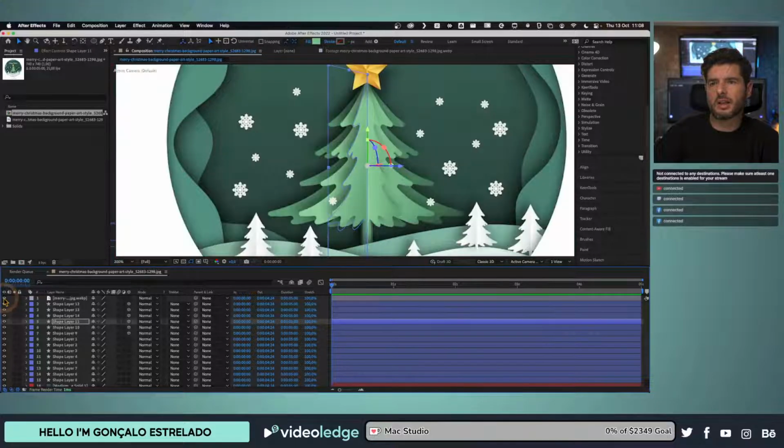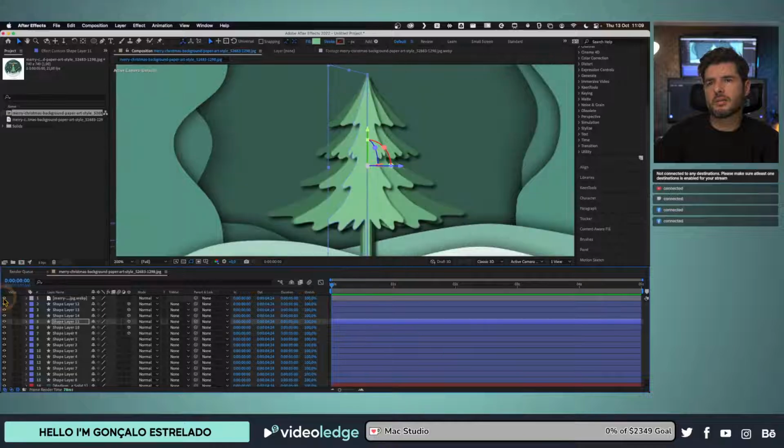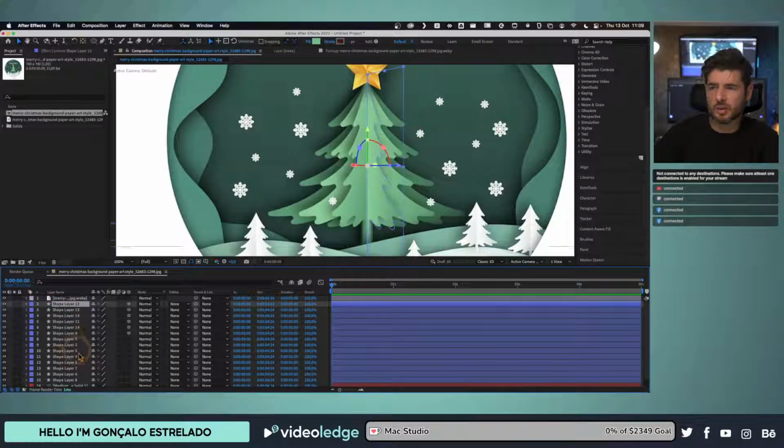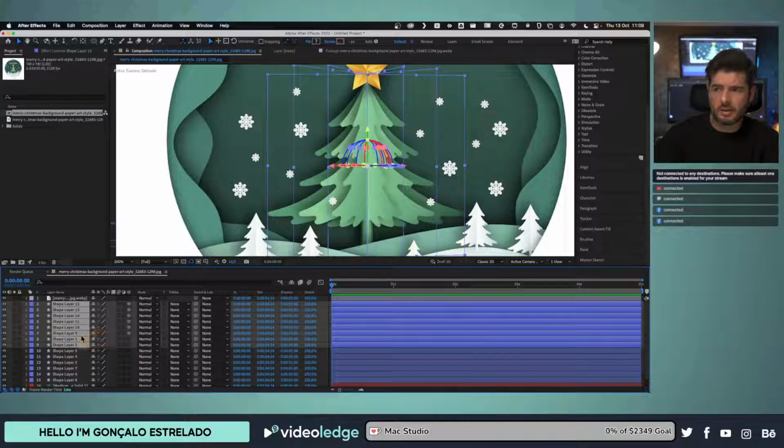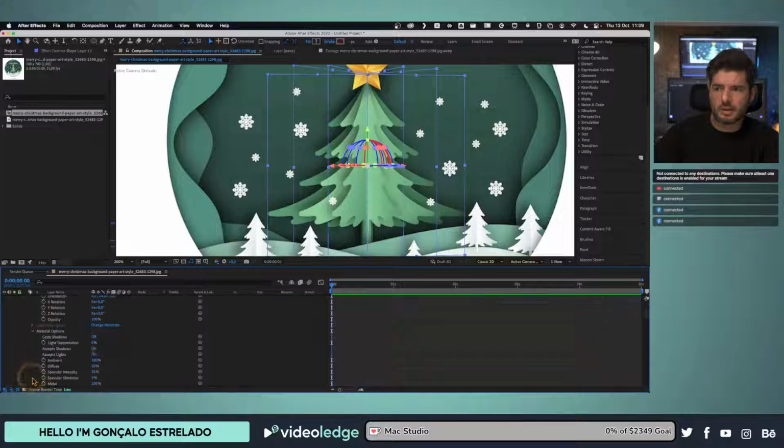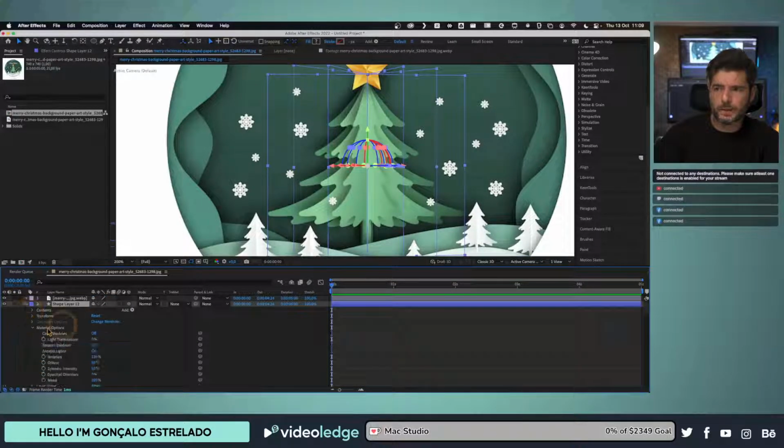Okay, the shadowing, I have to just increase the shadows a little bit, make them smoother because the shapes are smaller. So all of these shapes that I have from here to here, the layer style, the shadowing, I'll just diffuse.